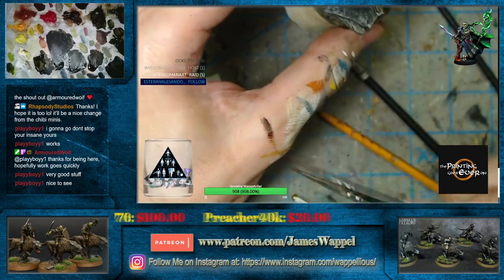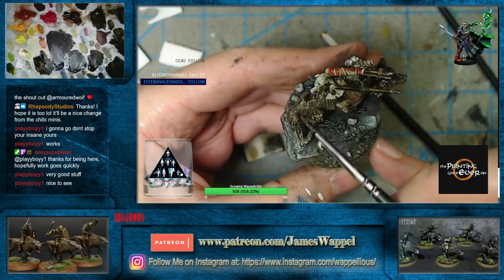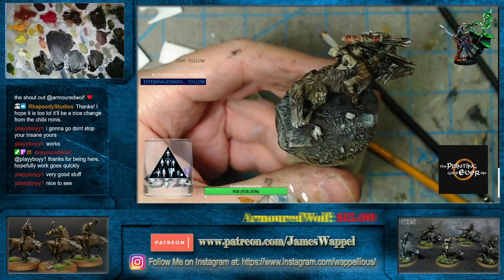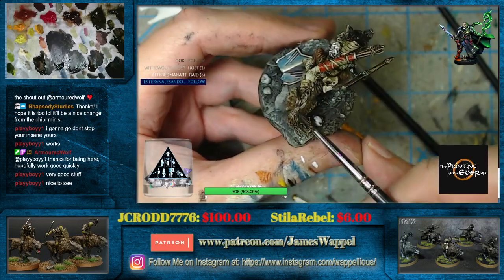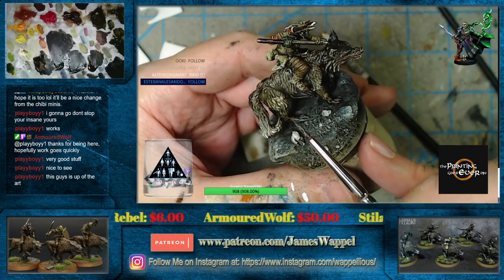Now, this is what we mean by dry brush, right? See how little paint there is on that brush? This is why people tend to run into problems with the oils, because they're just throwing way too much paint on there, and it's also done with way too much liquid on it as well. Those are kind of the twin towers of pain.